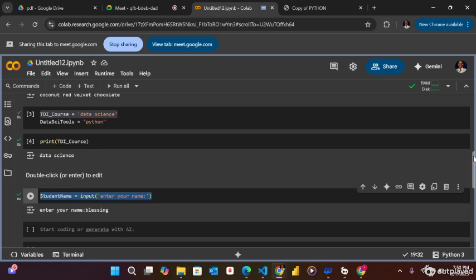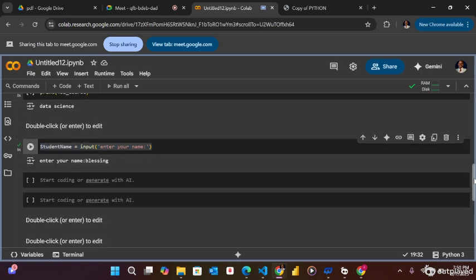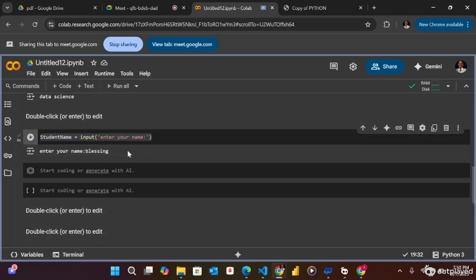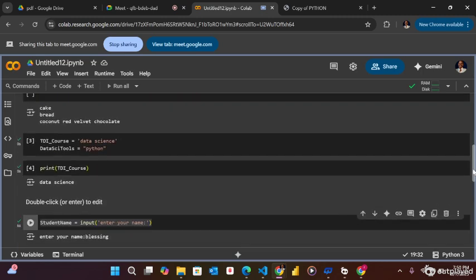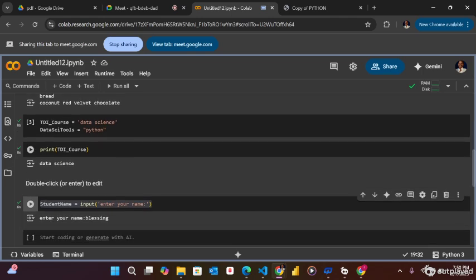So input gives users the ability to make their input, so that you reduce the bulk work. Imagine that we had to enter data of 200 or 300 persons, and we had to declare each person individually.